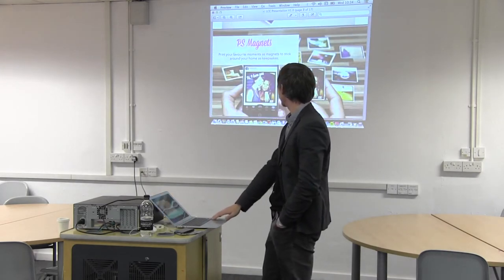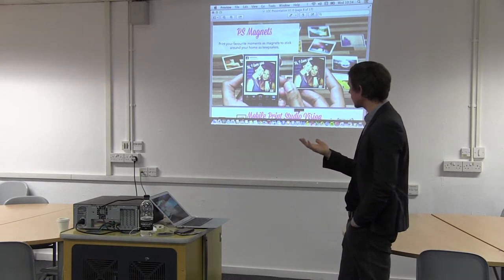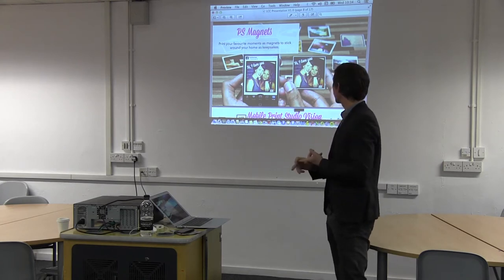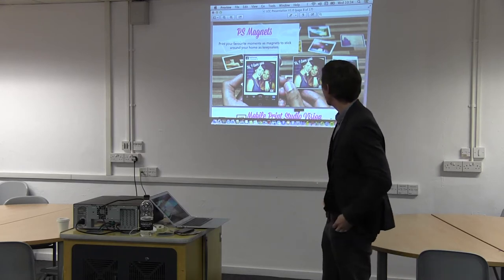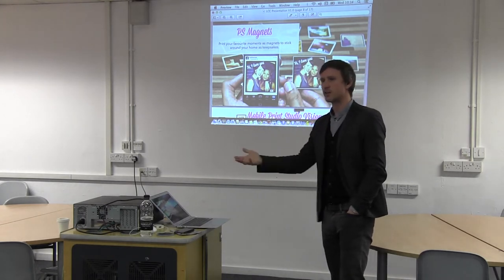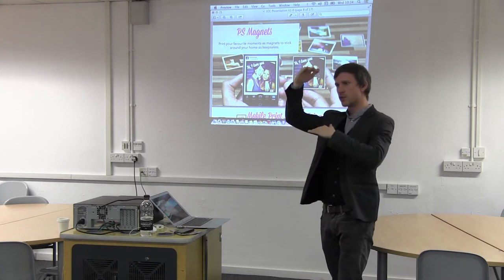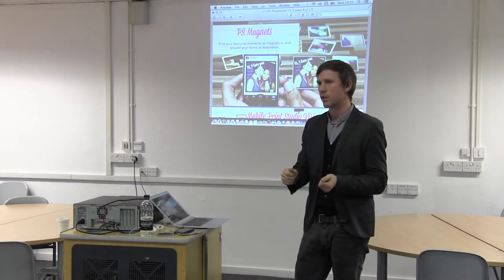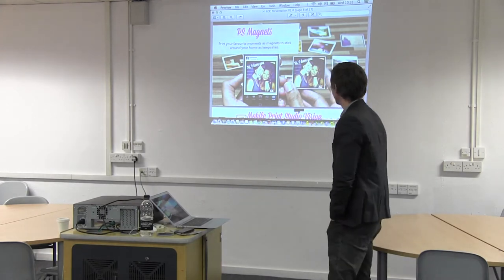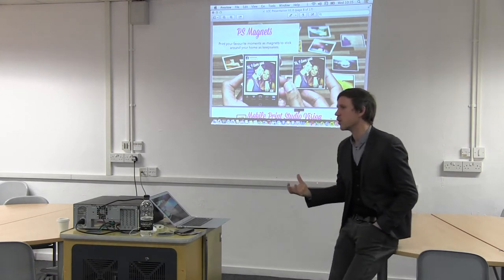Something we love that's very cool is fridge magnets — a really nice thick magnetic substrate. They turn up a bit weighty in your hand, arriving in a large square. They're very similar to what Stickygram are doing, but we want to add the personalisation touch. You can apply text on photo or whatever options are provided. These turn up as a large square of nine smaller squares perforated, so you can have them as one large piece, stick them to your fridge, or tear them apart and have nine cute small Instagram prints.